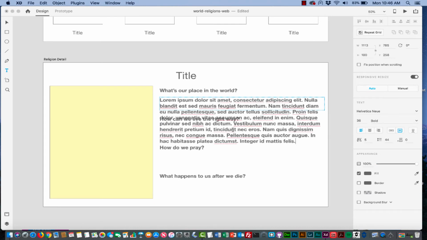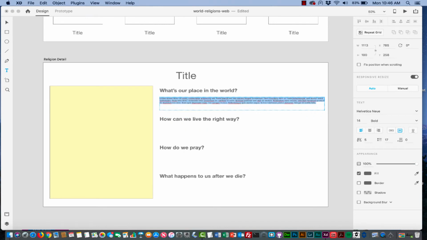Too much. So let's make sure that we change that to something that's more manageable, like a 14-point font. Oops, we have to highlight that. And let's see, 14. And let's not make that bold. Let's just make that regular. Okay. Might be a little bit small for our dimensions here. So let's go ahead and make that 16-point font. There we go.